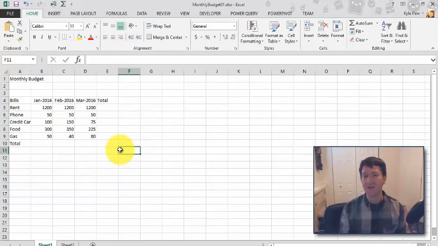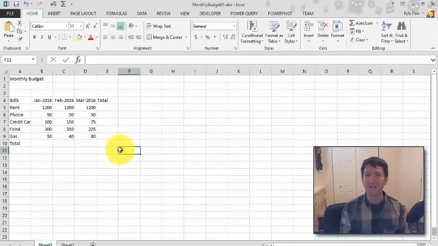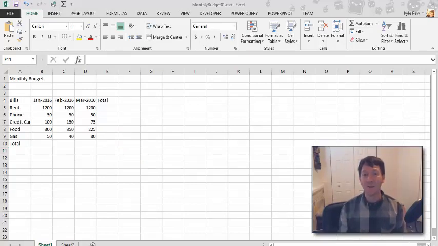A simple change. Although Excel did quite a bit of the work for us, already recognizing it as a date, formatting it as such, we just tweaked it a little bit, giving it a little bit more information. 4 Y's rather than 2, getting the full year out of it. Now I'm totally going to leave this up to you. You can leave it as the 2 digits, completely fine. That's what Excel did by default. Or you can modify it. But entering dates, as long as it's a valid date format, Excel recognizes it and it'll treat it as a date.